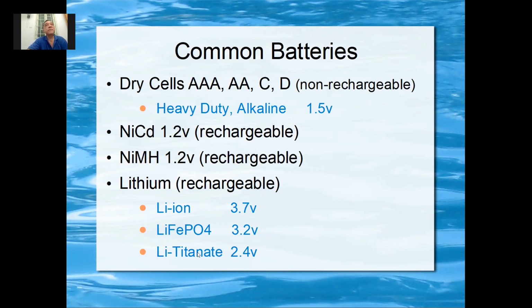But lithium ion is very popular in handphones because it has a higher voltage and it can store more energy. The other type of lithium that is not so popular is lithium titanate. It's 2.4 volt because it's in between the alkaline battery and the lithium battery. So it's an odd voltage. There's one big factory specializing in this lithium titanate. This one has potential, but currently it's expensive.